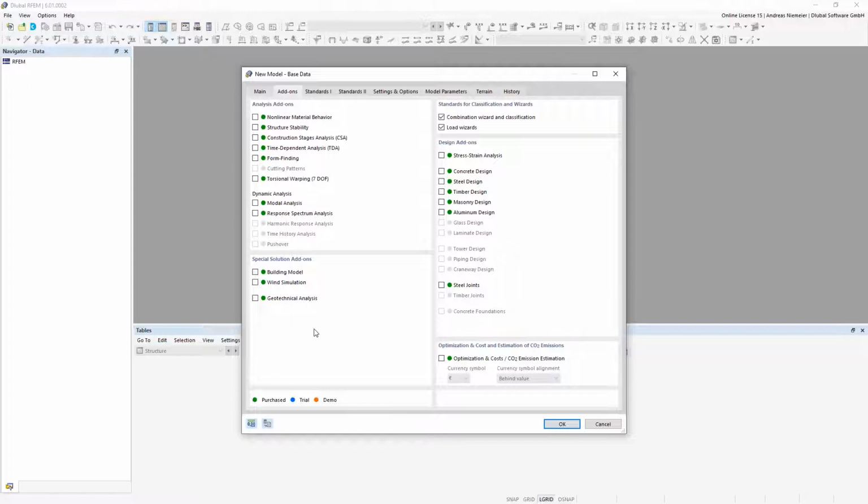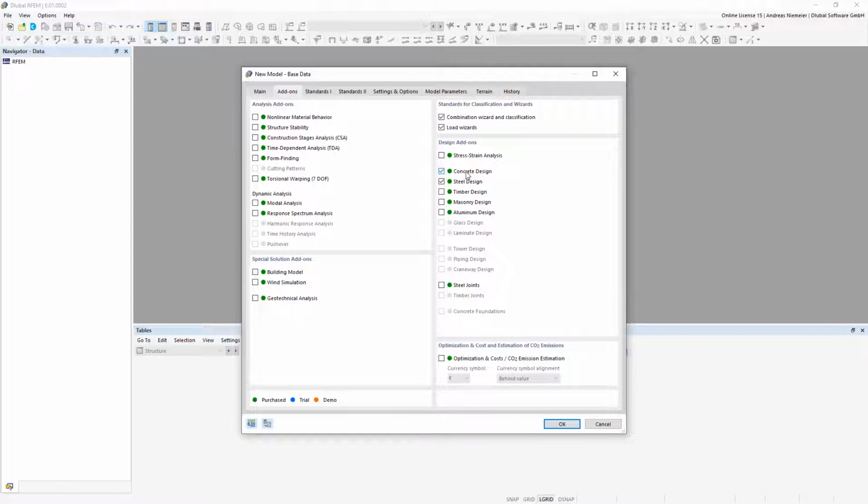And if we take a look, for example, at steel design, we have now one add-on for steel design with all standards. Before, you had one add-on module for Eurocode, one add-on module for US standard, and now everything is in one package. Steel Design makes the steel design for all standards that are available in the program. And this logic is bigger than it seems when we take a look at concrete design, because in concrete design you also have all standards behind it and also all types of elements, maybe punching nodes, members, and surfaces also.